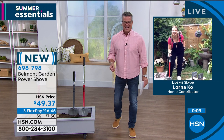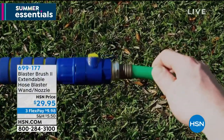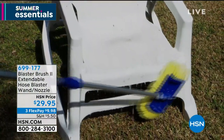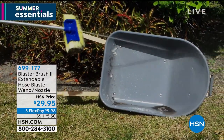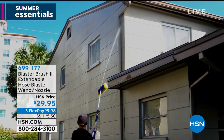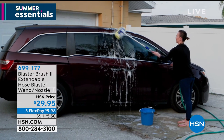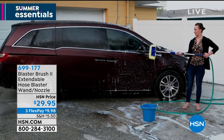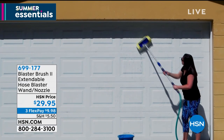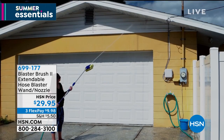Guy quickly highlights the Blaster Brush — something he purchased himself. You attach your garden hose to it and you get a scrub brush with flowing water. It's ideal for cleaning windows, exterior paneling, getting rid of mud dauber nests, or washing your car. Pair it with the Hydra Shot and you have both a scrubby brush and a power hose — everything you need. It's $29.95. All you do is plug it into any ordinary hose and you get rinsing, washing, and scrubbing ability all in one. Item number: 699-177.